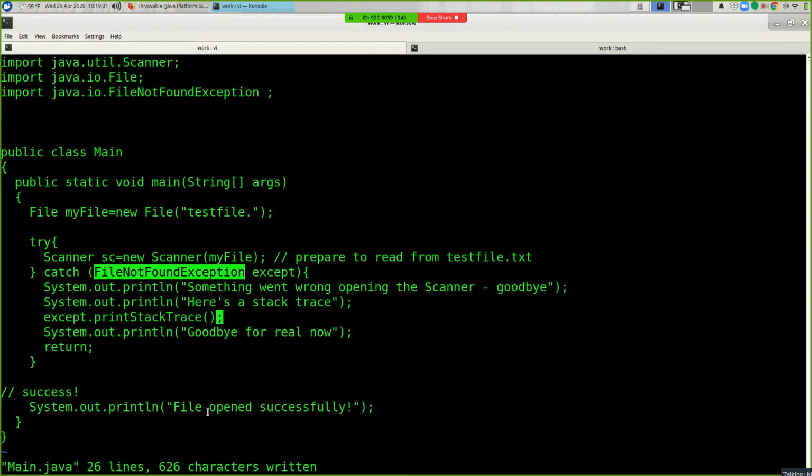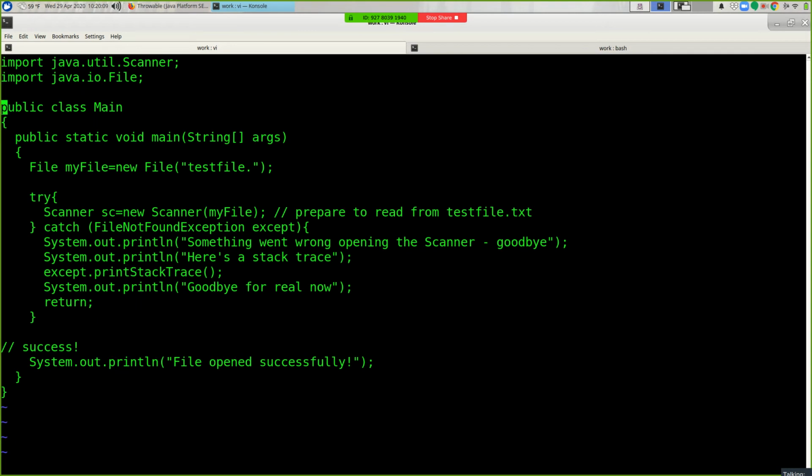So if we like, the segfault message that we normally see, we can still print that out. But we don't have to exit at this point. We could do something else. We could ask the user for a new file name. We could do something totally different. It's totally up to us. So this gives us a great deal of control over exception handling. All right, so that's the right way to use try-catch blocks. So let me start showing you some of the realities.